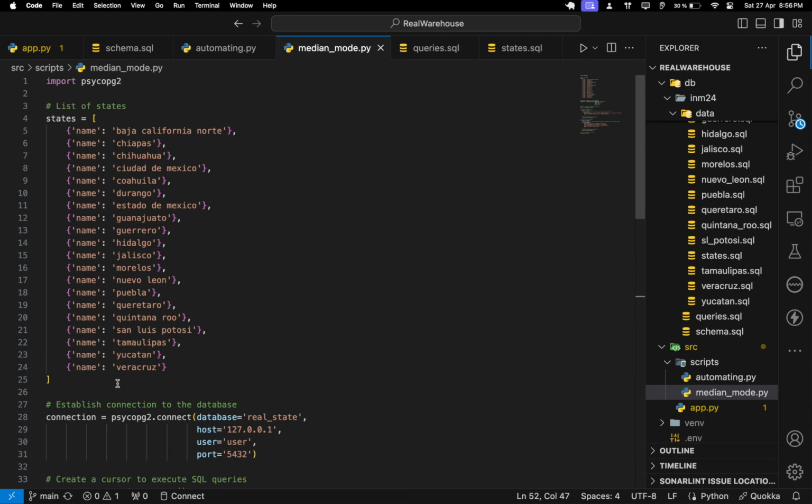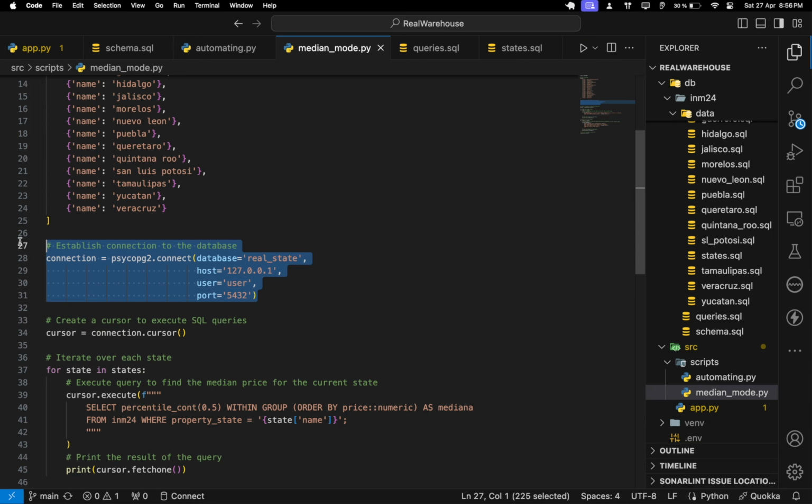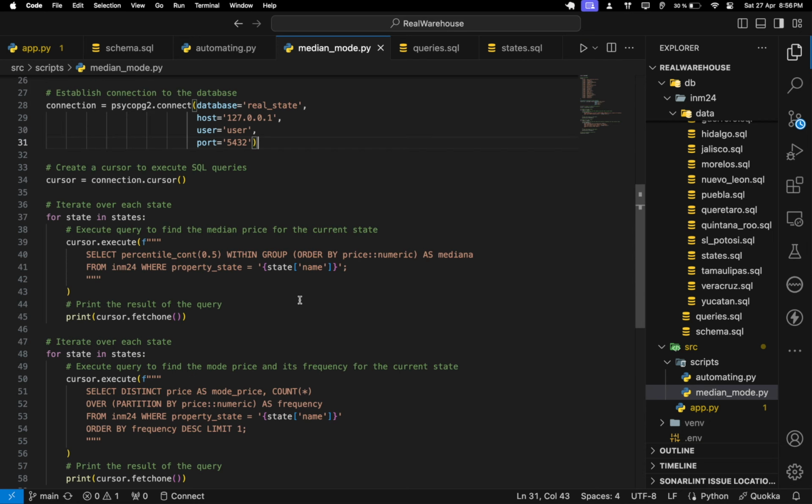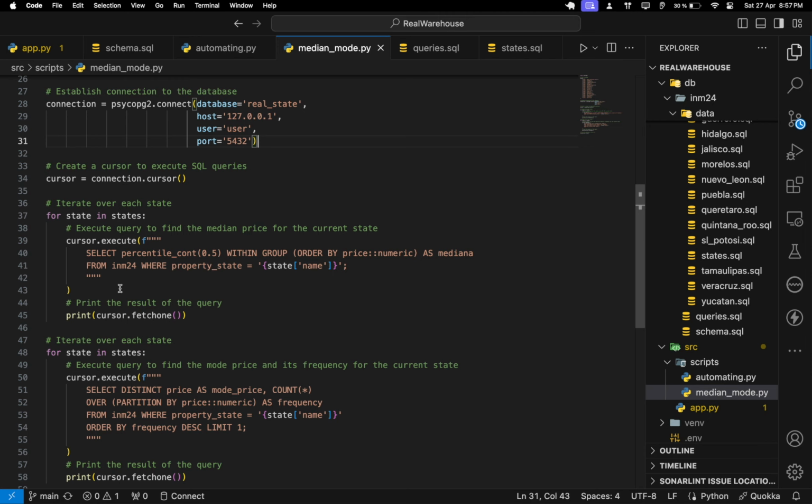I need to connect into my PostgreSQL database, so here is the library that could do that. Go ahead and try to hack me. And yeah, that's all that we do.